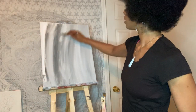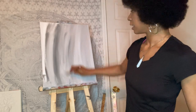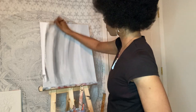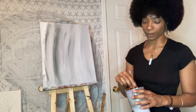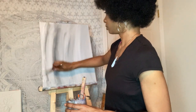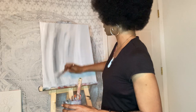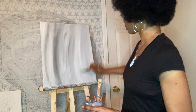So especially because we're doing yellow lilies, yellow is a really bright color, it's pretty transparent when you paint with it. So if we were just going to paint just with the yellow over top of the canvas without any background or anything like that, we would have to do a lot of coats of the yellow before we would get a good solid color saturation. So to avoid doing as many coats as we would typically do, I like to do a base coat.